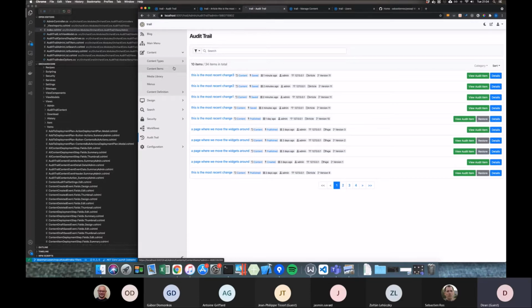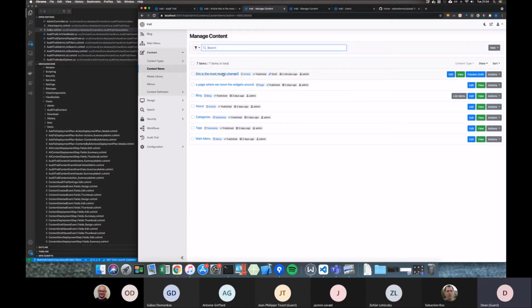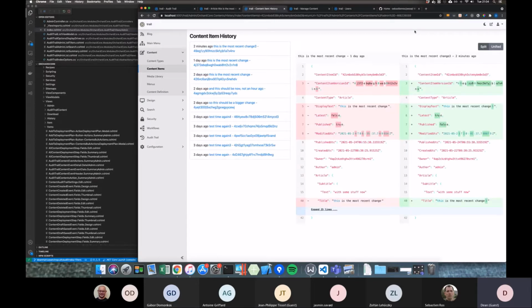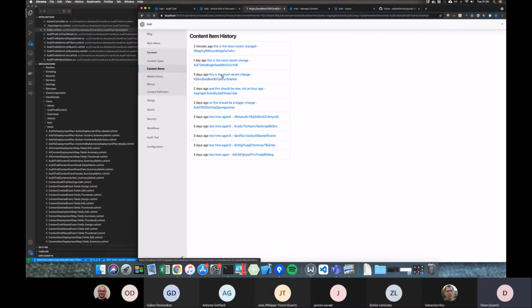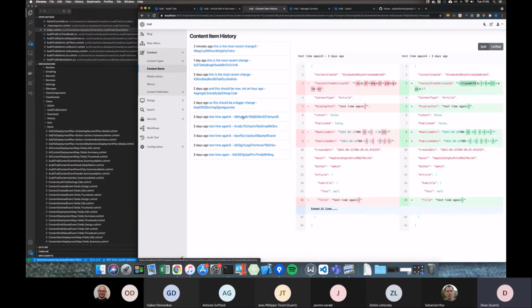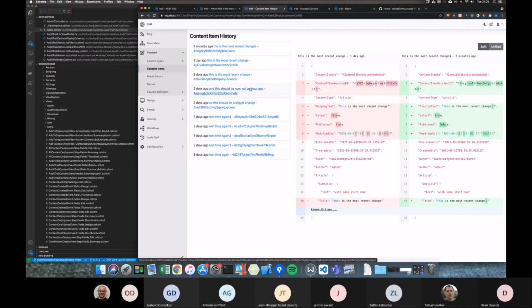Let me show you something that could happen without this feature at all. So this is the one that we're looking at here, the most recent change. So we could potentially, right now, without an audit trail module at all, have this, the history of this content item. These are all the versions that we have, and you will excuse the UI because there is no table, and I did it rather quickly this afternoon just to see what we had already. So we're comparing the most recent one with just the previous one every time. So these are already in the database. They're right here. To have a restore button which shifts this from published to latest would be a matter of putting another button here.